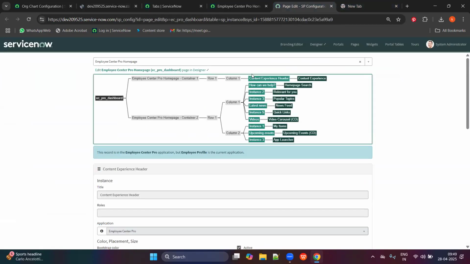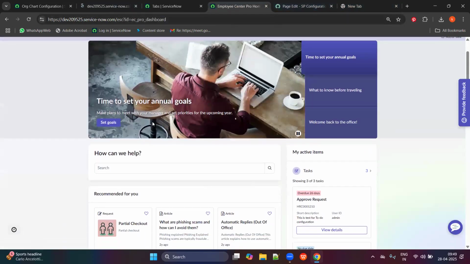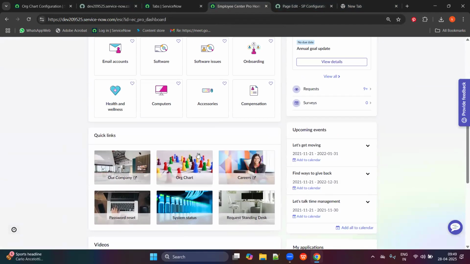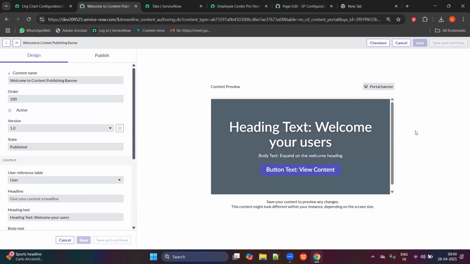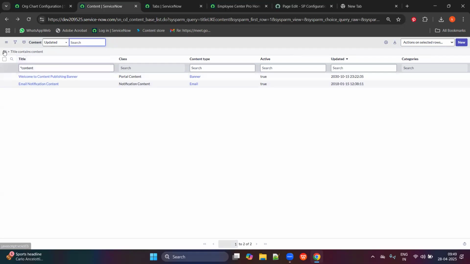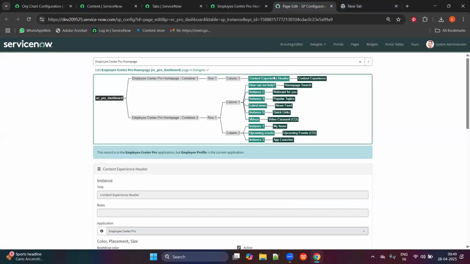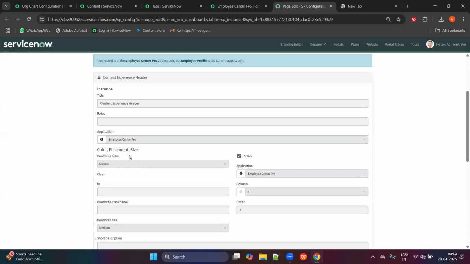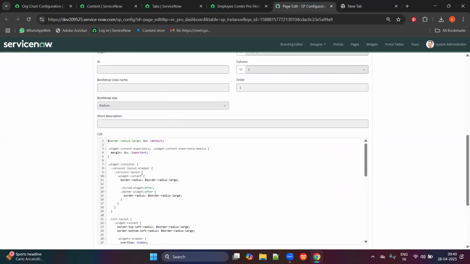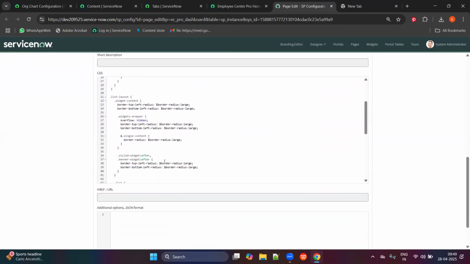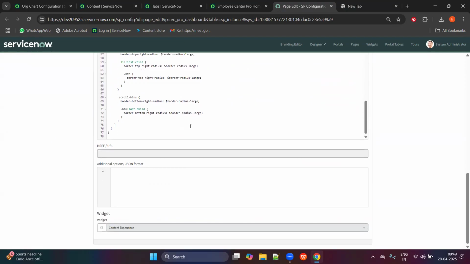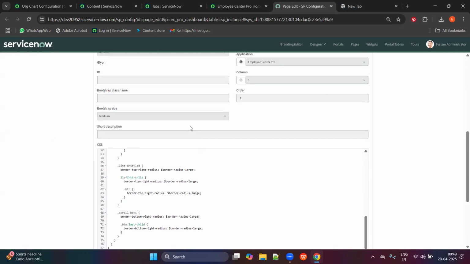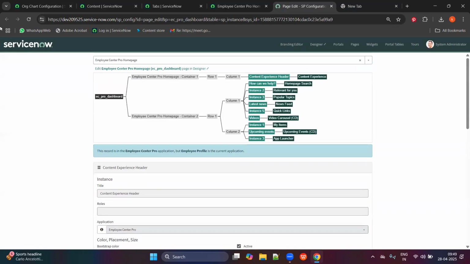We will see. So I have told you there are styled contents, right? There are video content, right? There are news content, there are event content. All this stuff we have, right? Maybe this is something different. What should be the name of this content experience header? Title content experience header. Can I find it here? Ignore it.